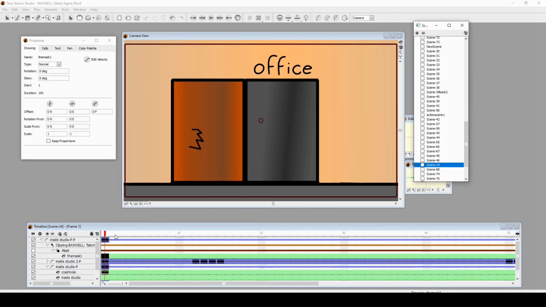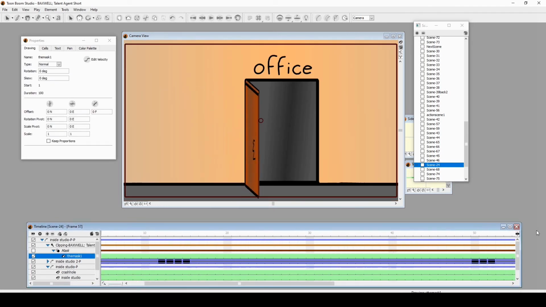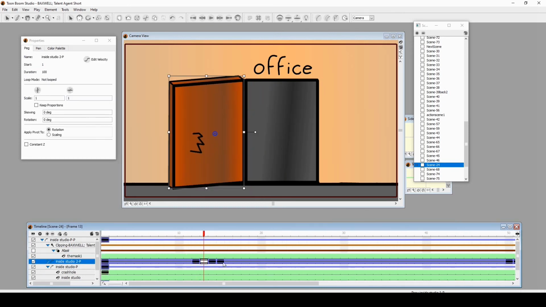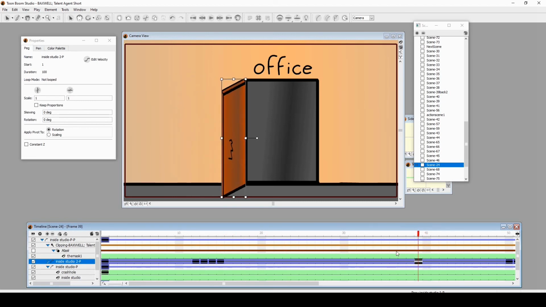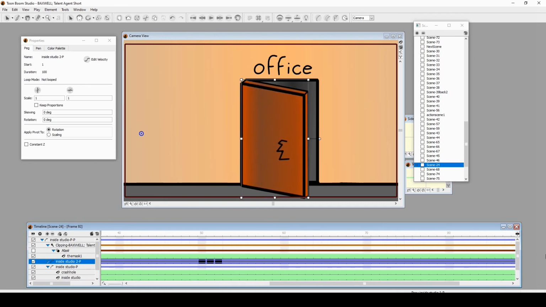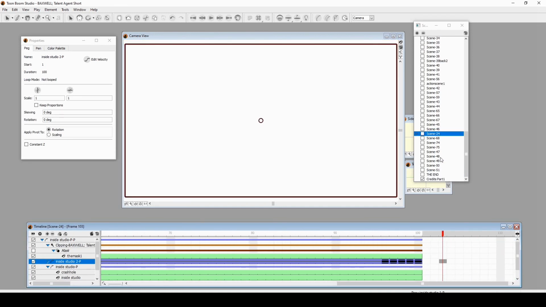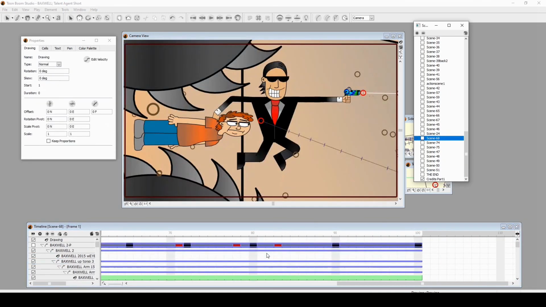Where was it, this one? No, this is a door closing. Sometimes animating a door closing is tough, because you would think it'd be like a pose here, but no, it would take a weird shape when you get to the middle of it. So I did have to control a little bit and switch door drawings, apparently. That's weird and nuts.